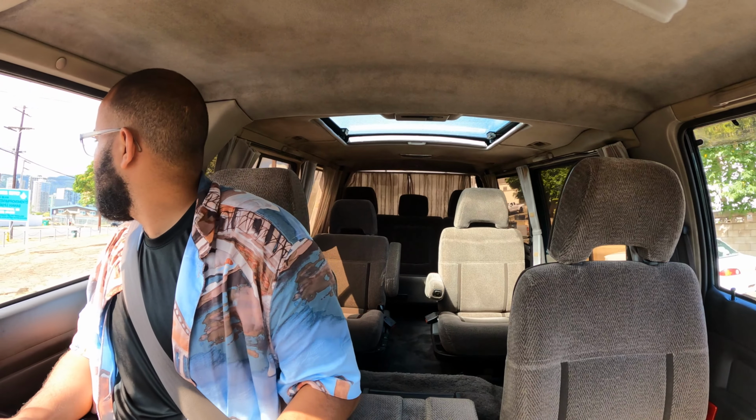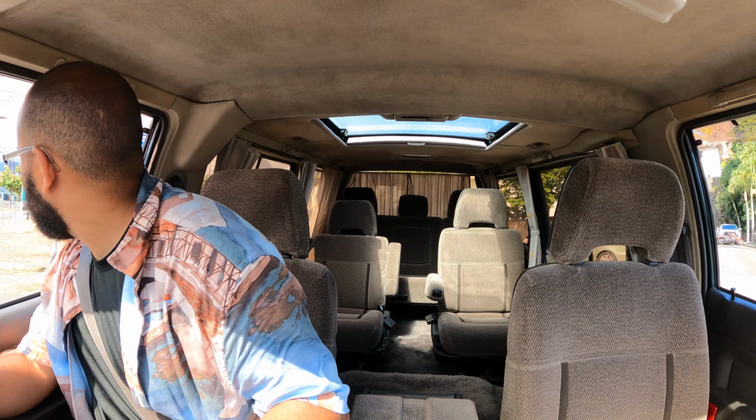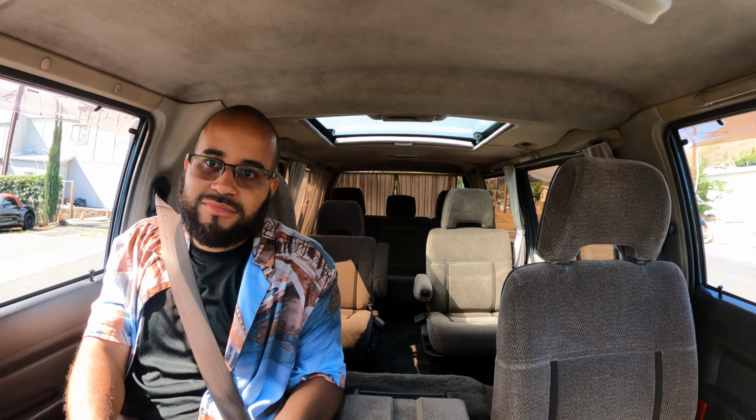So now that we're back on the residential roads, like I was saying earlier, I love the Delica. Don't even have my foot on the gas right now. It's just so comfortable. I'm not even joking, this is one of the most comfortable cars I've ever been in. The brakes work perfectly fine. And it has a little giddy up, look. It has a little giddy up.